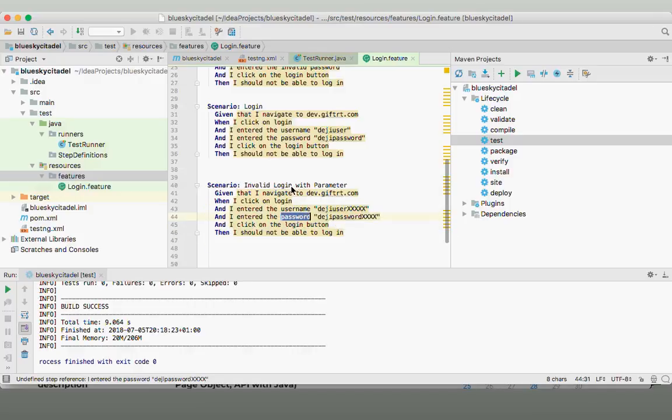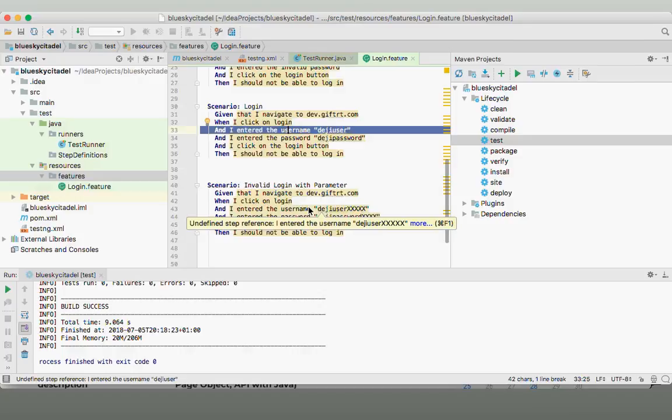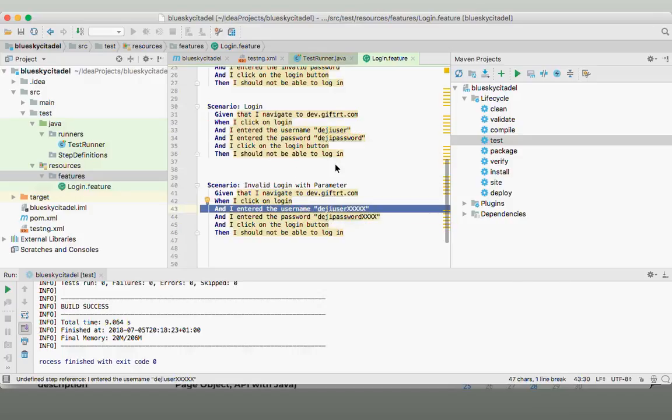This particular step and this particular step are going to be using one step definition, because what you are doing here is only parameterizing that step, which is good. You don't need to rewrite them. Automatically these two steps will be bound to one step definition. We're going to go through how that is done, but I just want us to focus on this particular feature file and understand how we're going to write them.